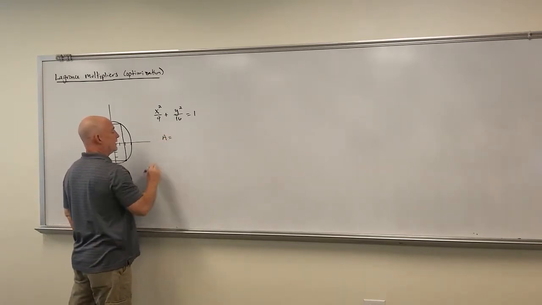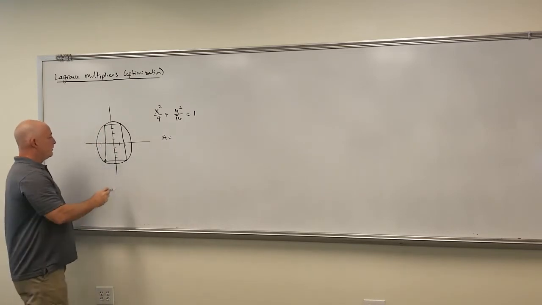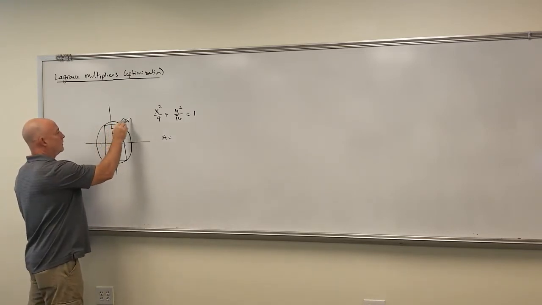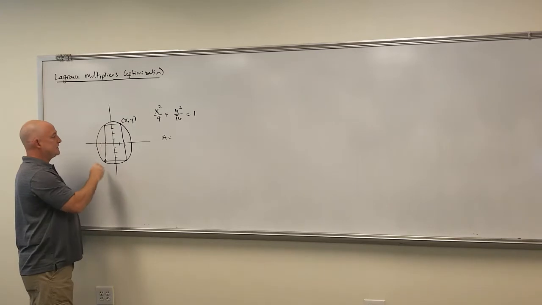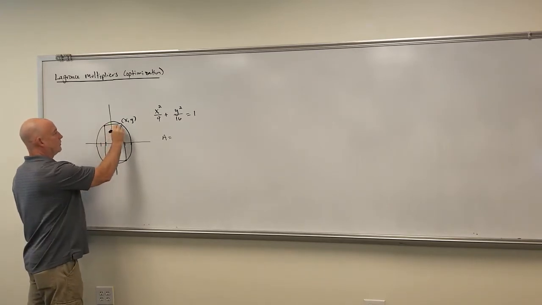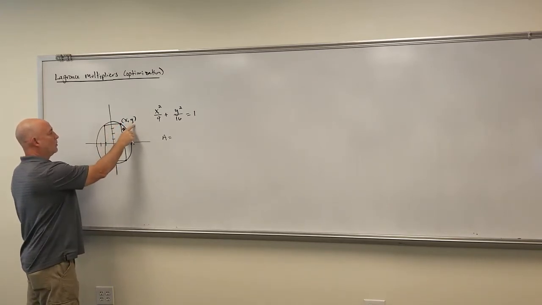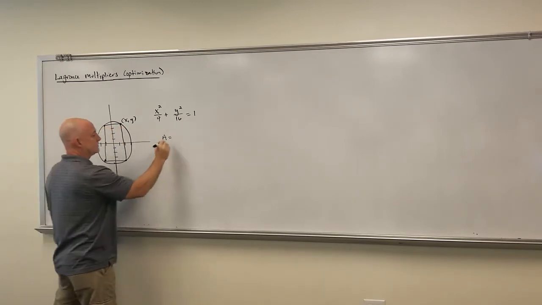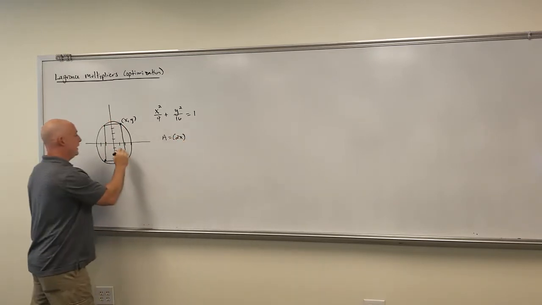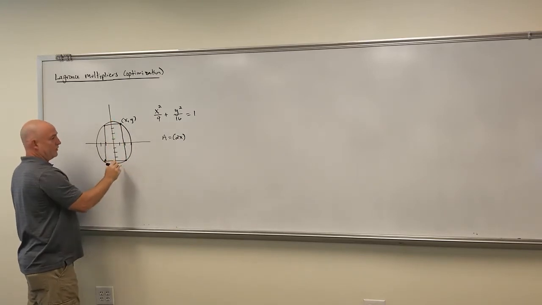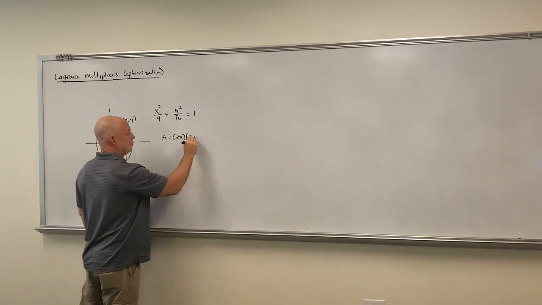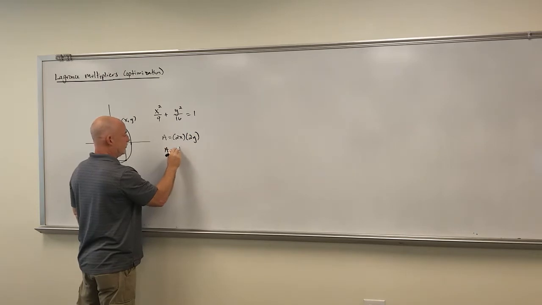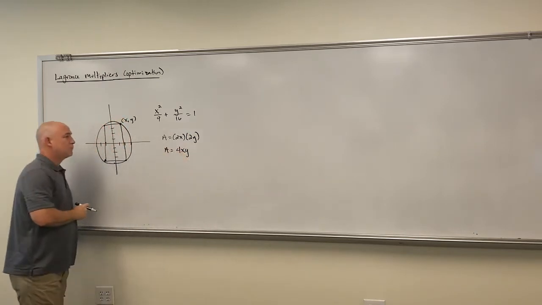Since we don't know the exact size of this, you can think about it as just picking one corner that has an x and y coordinate. So the length of this side, if that's x, would be 2x. And the height, if that's y, the other way would also be a y, so that would be 2y. So the area of this would be 4xy.